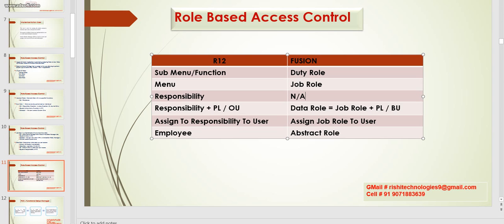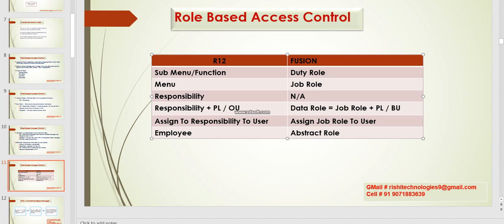In Fusion we do not have the responsibility concept, but in R12, once we create a responsibility, we assign profile values to it. Here in Fusion, whenever we create any entity, for example a ledger, the system automatically assigns the ledger, operating unit or inventory to the job role, and it creates a new role called a data role. The data role name looks like the job role name plus the general ledger name, operating unit name or inventory name.